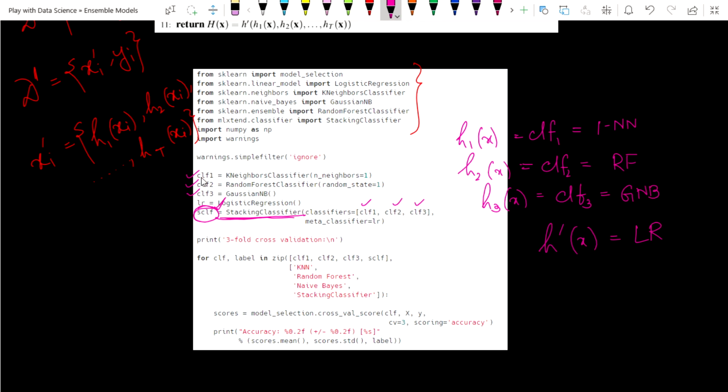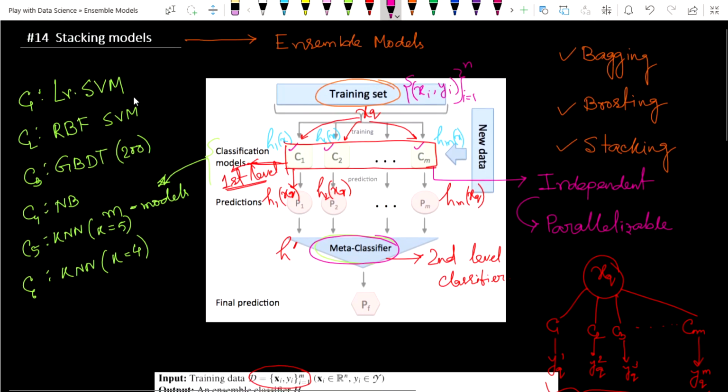I think from the code perspective you will understand how the stacking classifier actually works. Don't worry, everything works internally. We just have to define which classifiers we choose and the corresponding parameters of each classifier. We just do these jobs, and everything else is done internally in Python. It is such an easy task. So the first job is to choose our proper classifiers, and after that to choose our meta classifier. That is the job we have to do to build a stacking model.